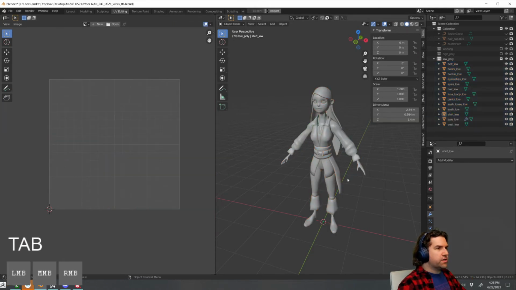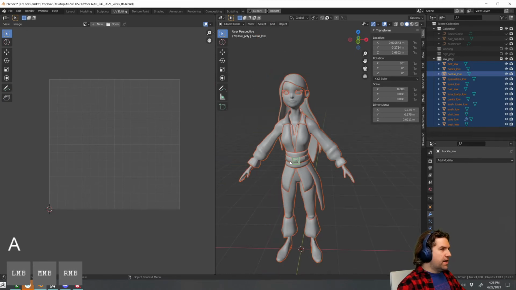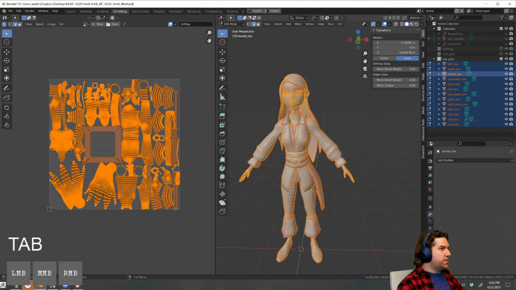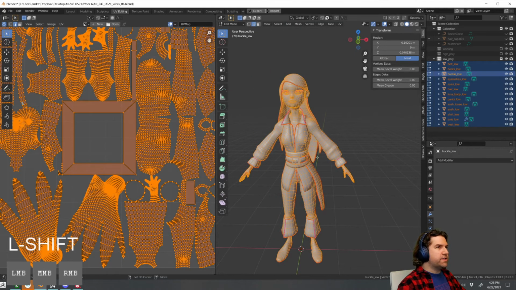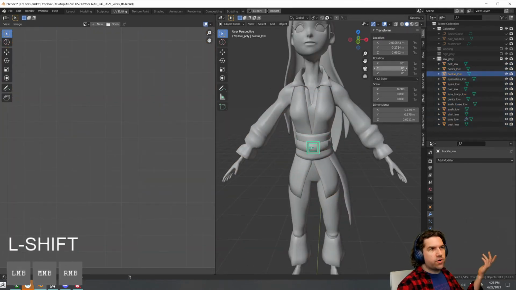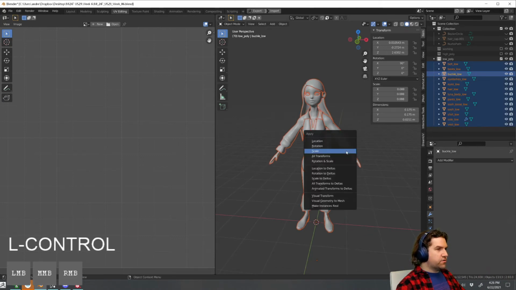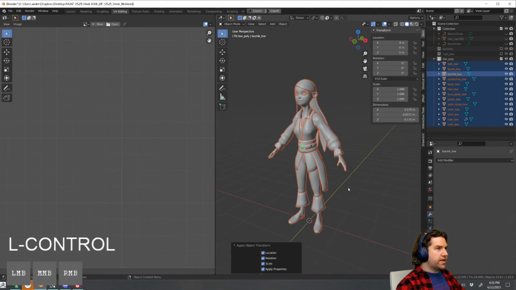Something I need to make sure with all of this is, oh, that's why. So you saw what in here? I was getting a little confused because in here, this belt buckle was coming in so much bigger. Well, sure enough, I look at the belt buckle and of course, what do you know? It doesn't have the right scale. So I'm going to select all of this. I'm going to hit Control A and I'm going to do all transforms.